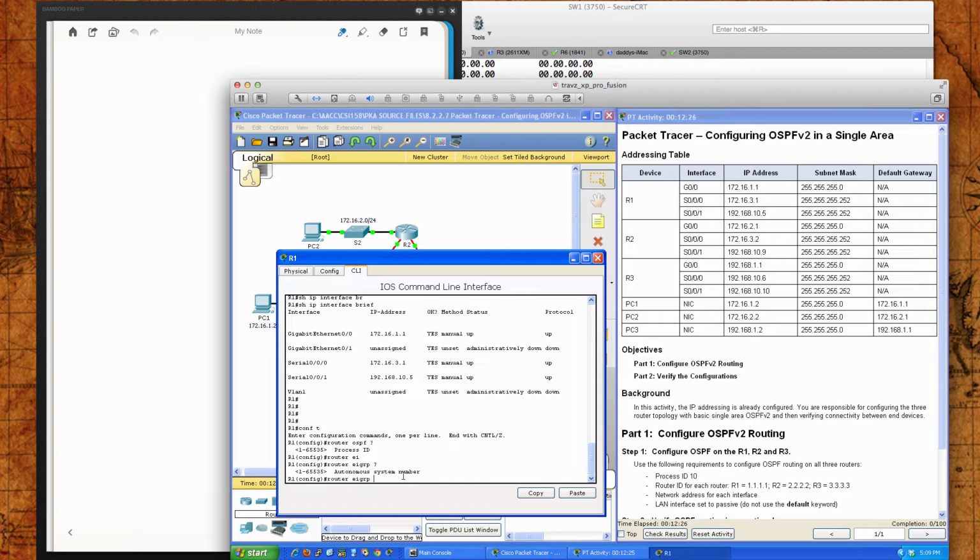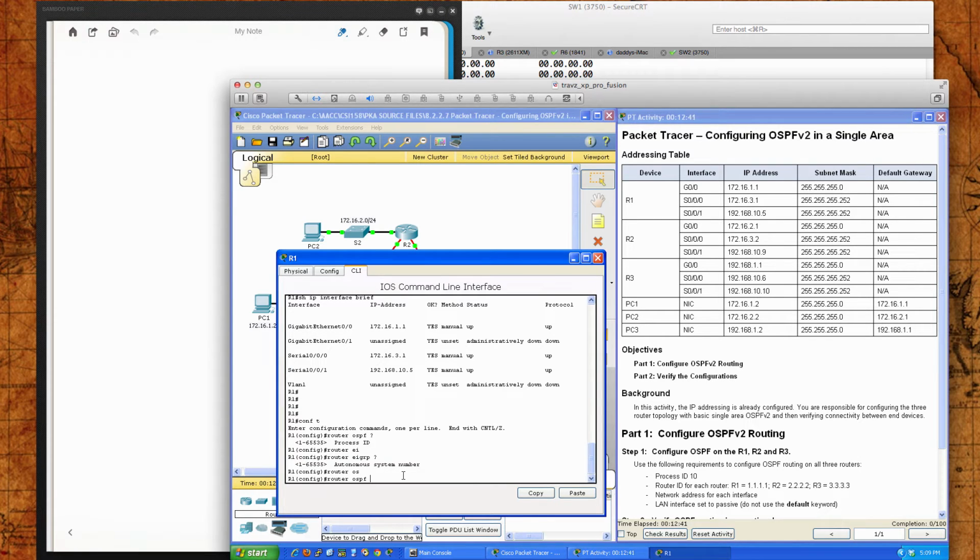With EIGRP, when you want the routers to be in the same autonomous system, and they don't call it an area, then those routers do need to share the same number. That's one of the small differences between OSPF and EIGRP. So we're going to use process ID number 10, and that's what we're being asked for.